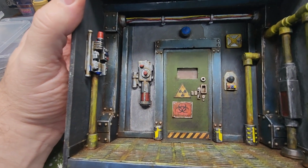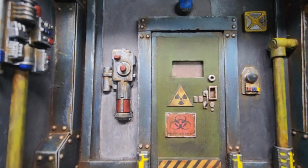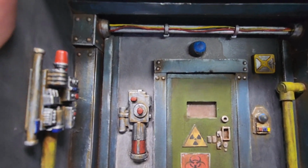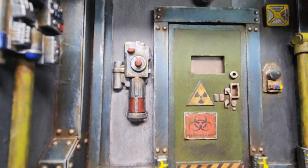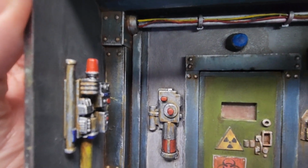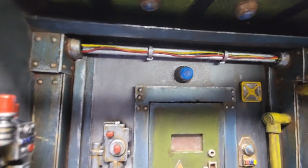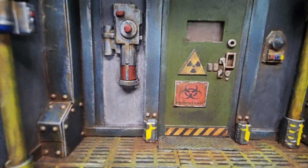The door I made in Tinkercad and 3D printed. And painted it up, gave it some weathering. And everything's foam board, except that I went through with styrene sheets and went over the foam board with the sheets to make it look nice, smooth finish. Got some wiring up there. This piece I need to complete, but I was pretty happy with the flooring.